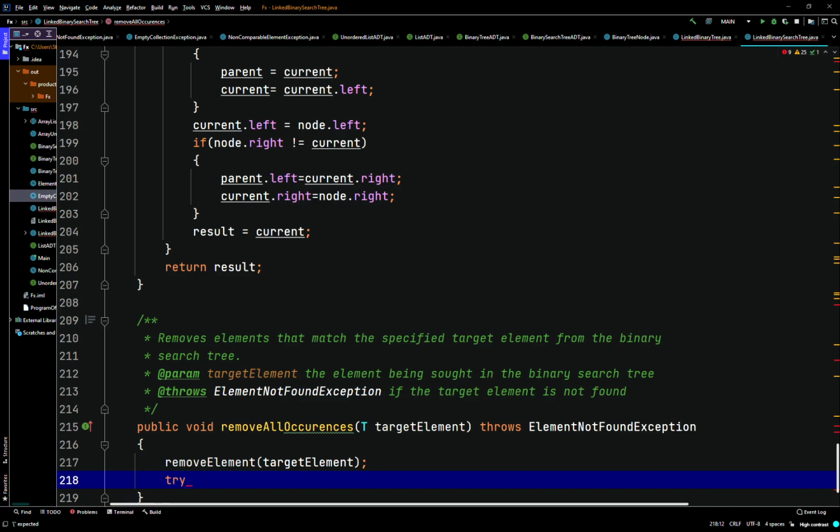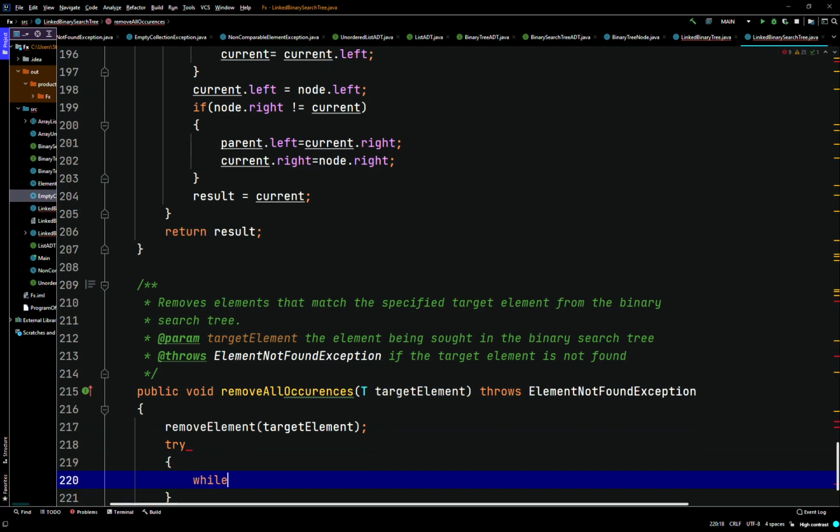So they use a try, you don't need to use a try. But we'll say here while contains, do we do that? Cast it to T. While contains T bracket target element bracket again.